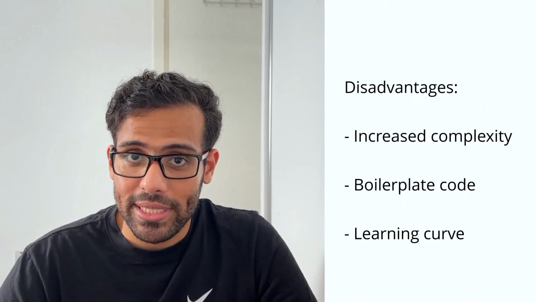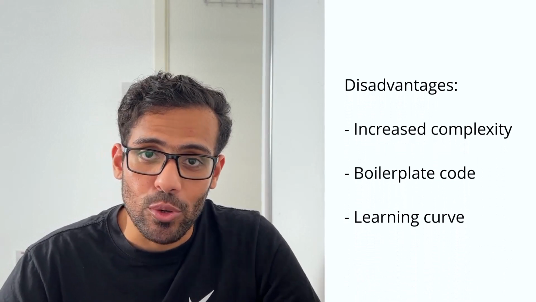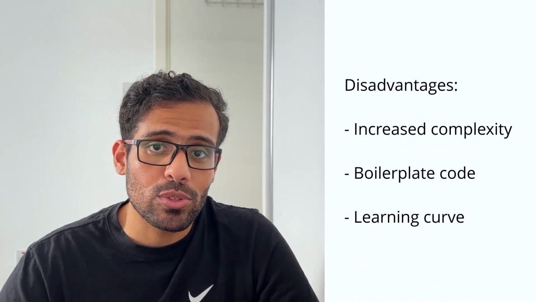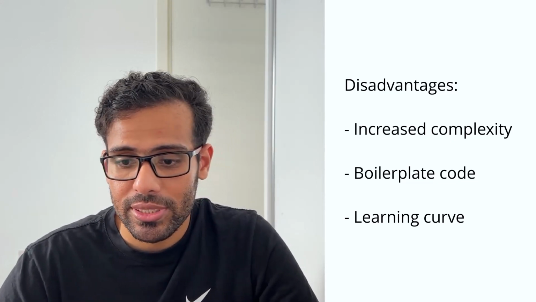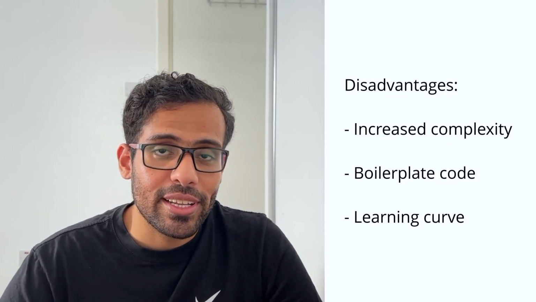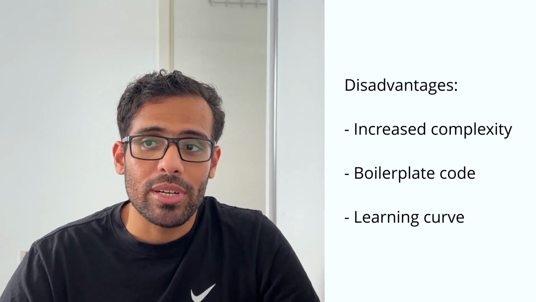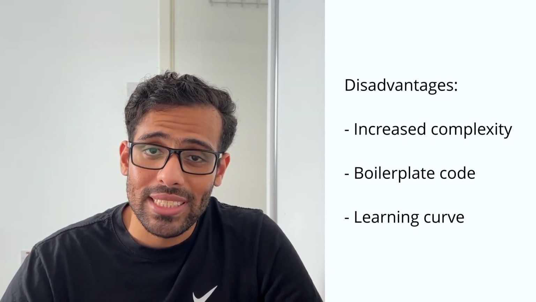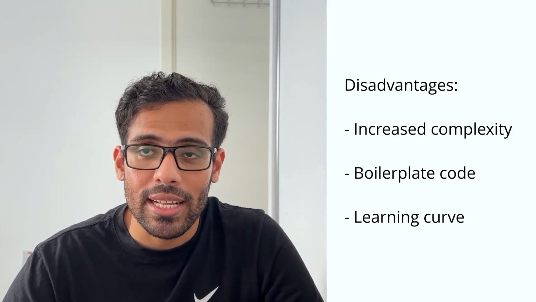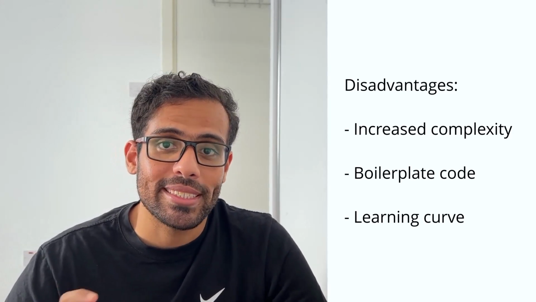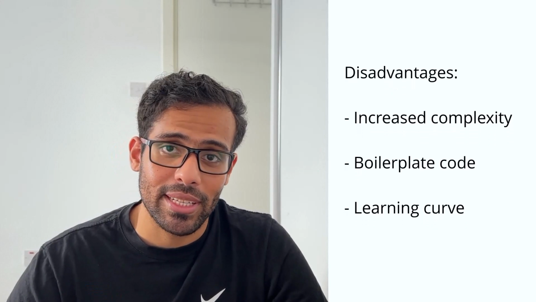The disadvantages: increased complexity, boilerplate code, which just means the additional code for actions, action creators and reducers, and the learning curve. Since Redux has its own set of concepts and patterns that developers need to grasp and understand to be able to implement it efficiently and effectively in their application.